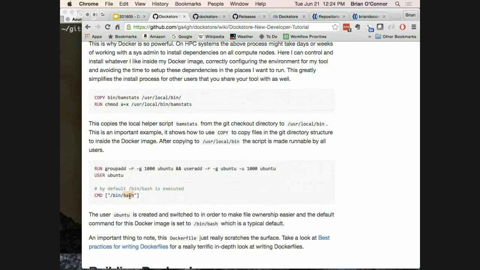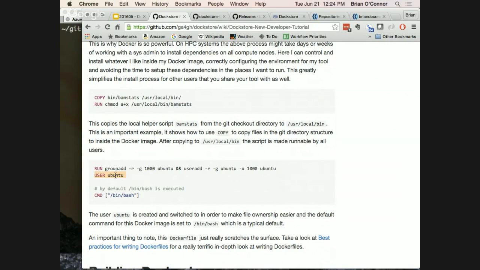A lot of sysadmins, a lot of environments don't really like you to have root privilege inside of the Docker container, and it can also make moving files back out of that Docker container once it's finished running more difficult because they get owned by root. So you want to have things generally run as a non-privileged user whenever possible.